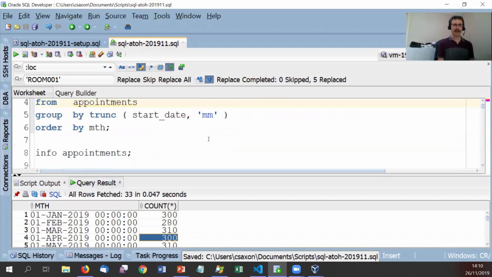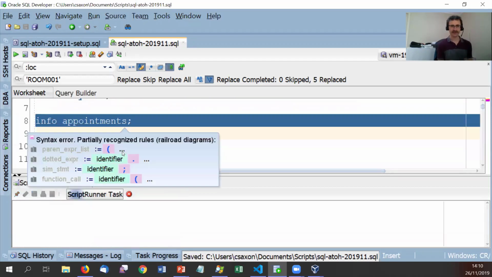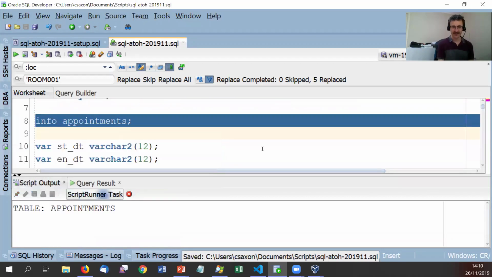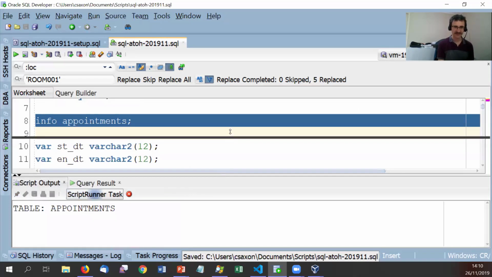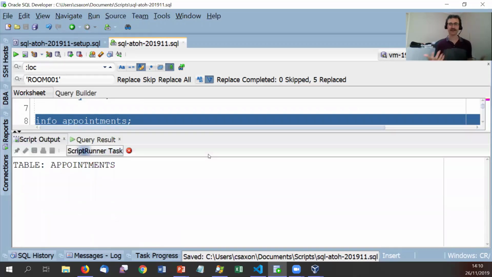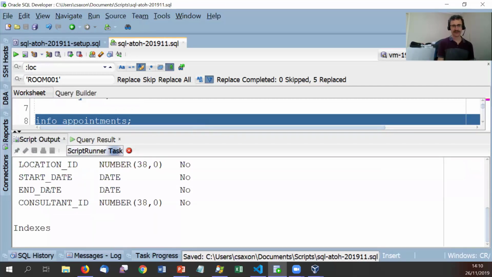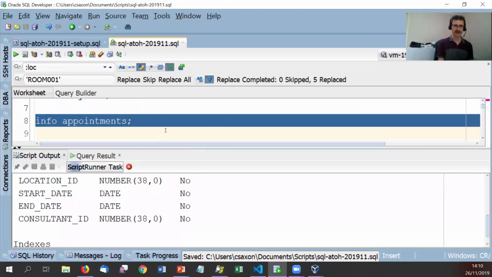And if we just info the table, the new version of describe on steroids, which gives a lot more detail about the table, we'll see we've actually got some indexes on this. There we go. We've got start and end date, consultant, location, the appointment, and we've got a couple of indexes on here.